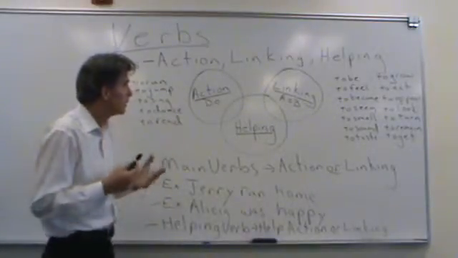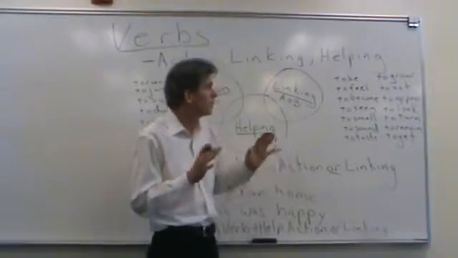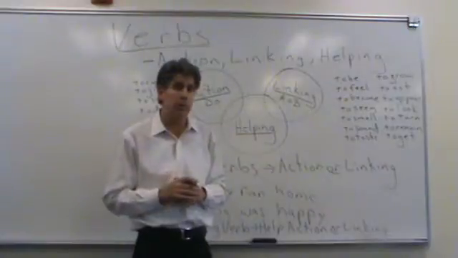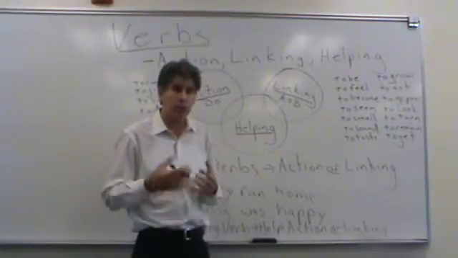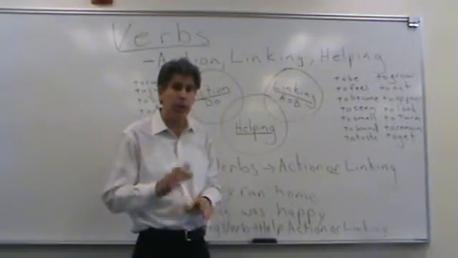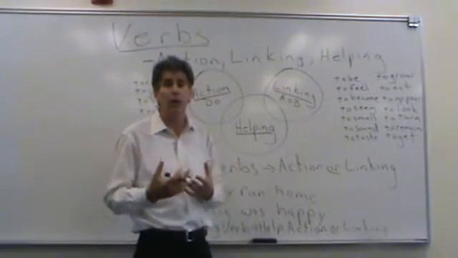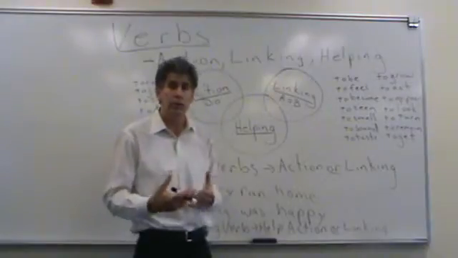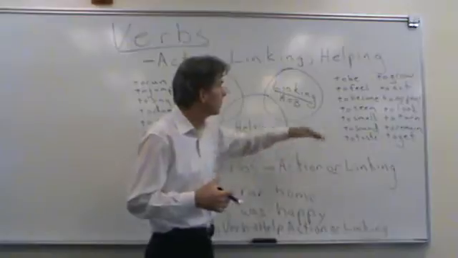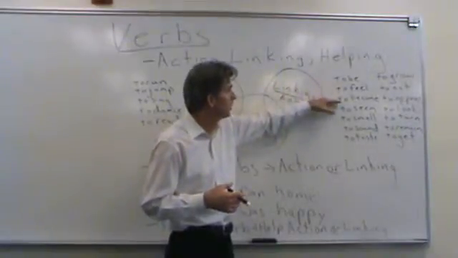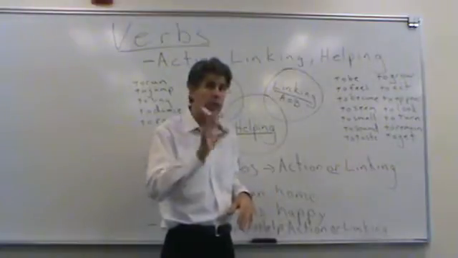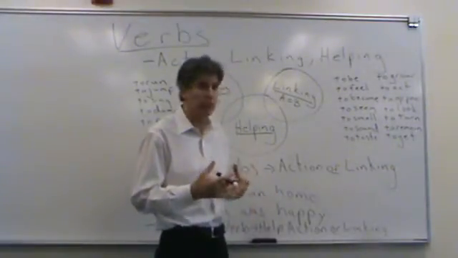Okay? But the rest of the linking list, and you don't need to memorize the linking list, you just need to be very, very familiar with it. What I would say is look it over, get familiar with it one day, give yourself a day or two, look it over again, refamiliarize yourself, allow yourself to forget, and then reintroduce it to yourself. Do that over the course of a few days. Okay? But to be, to feel, to become, to seem, those four are always linking verbs. Whenever you see them, they're always linking verbs.